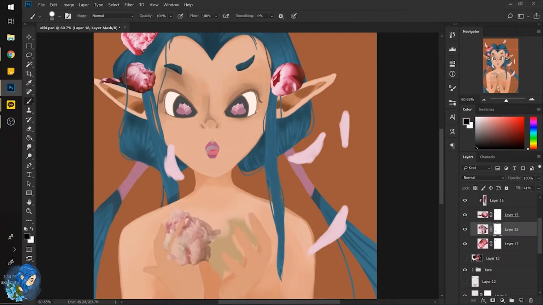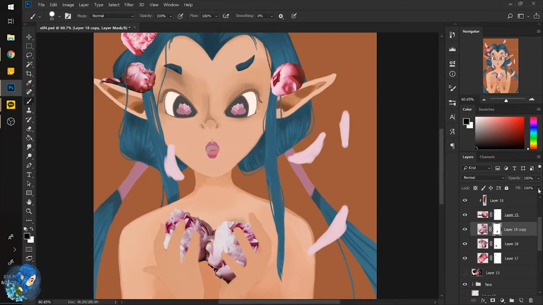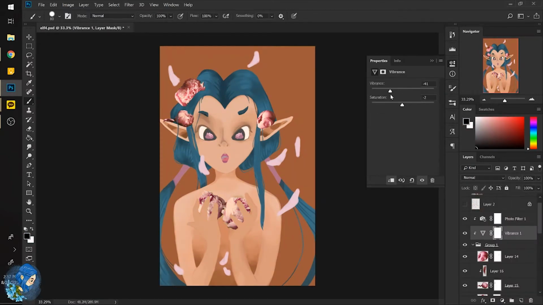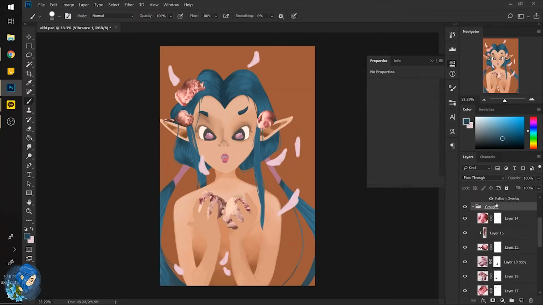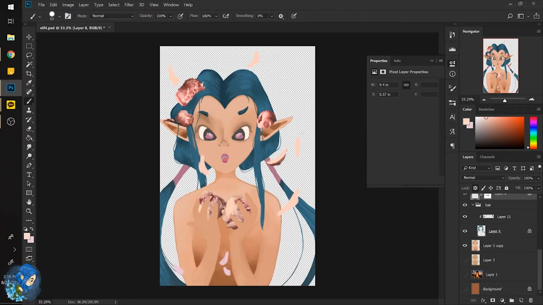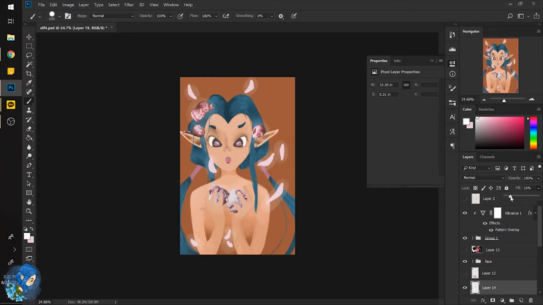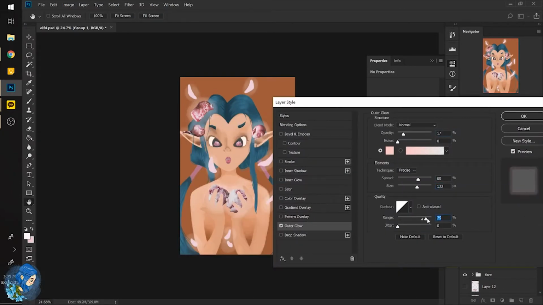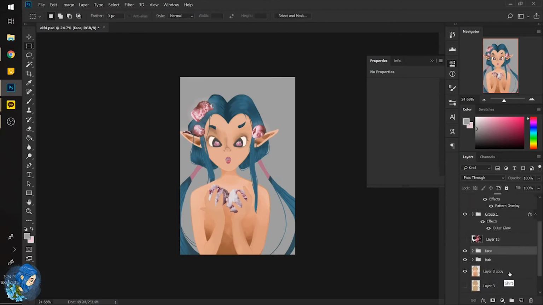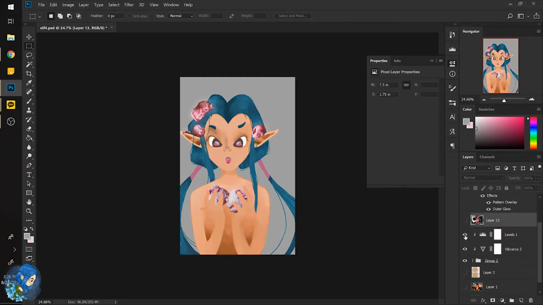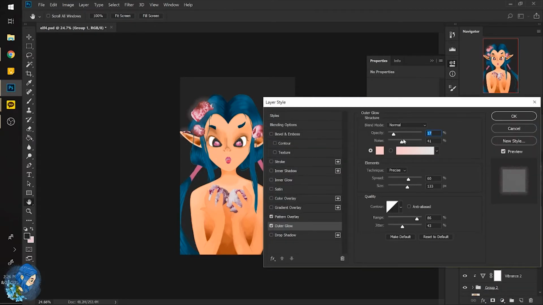Possibly if I tackle this series again, I would love to paint the flowers and the entirety of the piece rather than quote-unquote cheating my way. But again, it has to do with limited skills and knowledge and my imagination and my creativity being wider or bigger than that of my skills. And that's okay. I think admitting that you aren't as skilled as you think you are is a good thing, and it pushes me to improve.